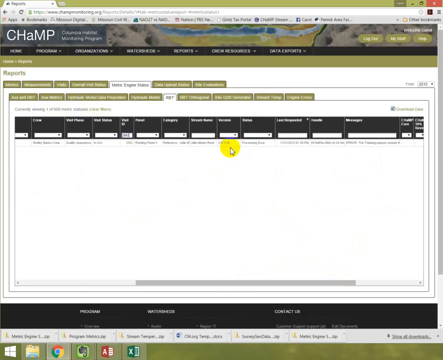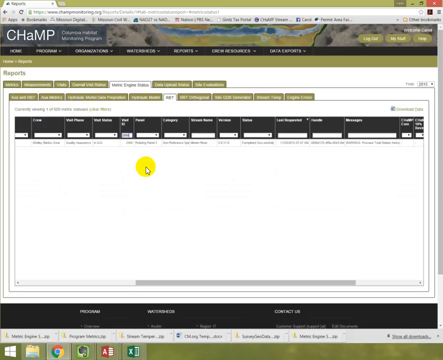So here's 2892, and this page is set up very similarly to the RBT orthogonal page, where if you scroll to the right, you will see a status and a last request date. So in this case, 2892, it made it through the orthogonal engine, but it is failing on the RBT metric engine. So if this says processing error here, we will not see any metrics that are available in the metric table. And we'll continue with the error checking for this survey in a few minutes.